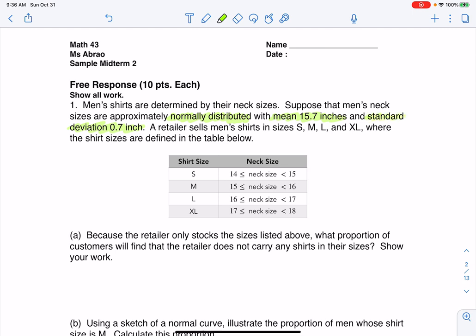A retailer sells men's shirts in sizes small, medium, large, and extra large, where the shirt sizes are defined below. Before I even get going, things that I hear that are interesting to me: approximately normally distributed, right? I see mean of 15.7 inches, standard deviation of 0.7, and I'm really going to pay attention to these inches, some units, so I know I've got a numerical variable. Like always, start with what is your variable? The variable in this particular problem is men's neck sizes. The units are inches. So this is numerical, technically continuous numerical because we measure distance, but even if we weren't sure, I see the phrase normally distributed, so I know I'm on the normal distribution. I usually will write something like this, that our variable is normally distributed, centered at 15.7, with a standard deviation of 0.7. So that's the information I get just from the setup.